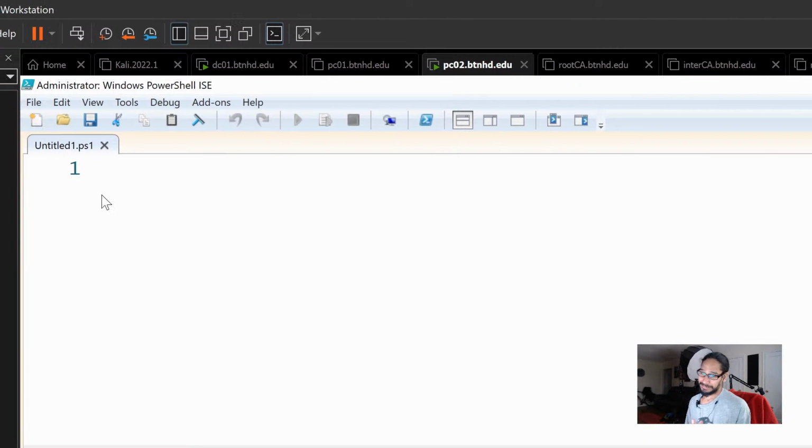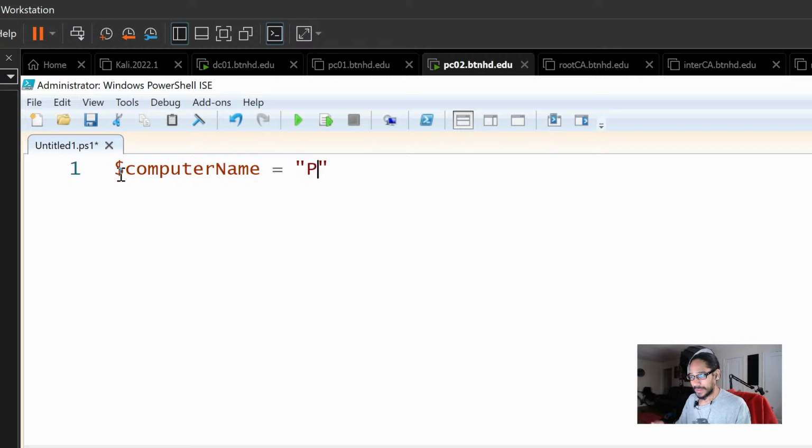If you have been tuning in to my PowerShell stuff that I've been doing a lot during the server room, I love declaring stuff, and a lot of you are like, why are you declaring variables? You could just add the information into the command. Yeah, but I like to add variables because then I'm able to just go in and change the variable to whatever I need. So the first variable that I'm going to declare will be computer name. So let's declare computer name equals open and close quotations. Computer name is going to be the computer that we want to clean up.